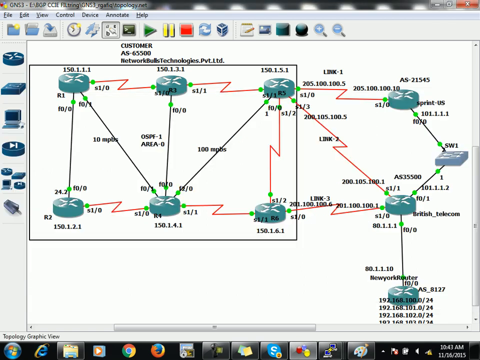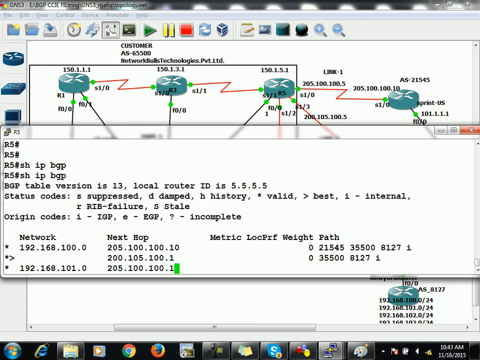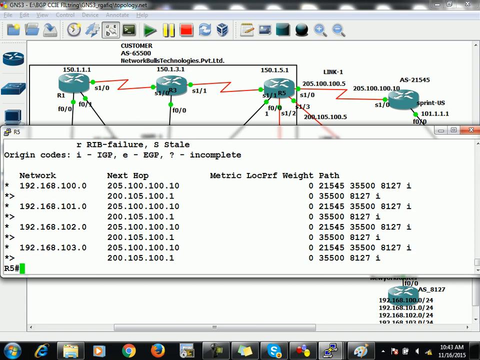As well as if you look at R5, show ip bgp, check it out. It is receiving from Sprint as well as BT.